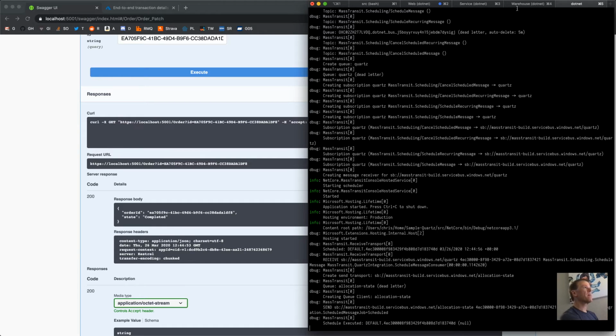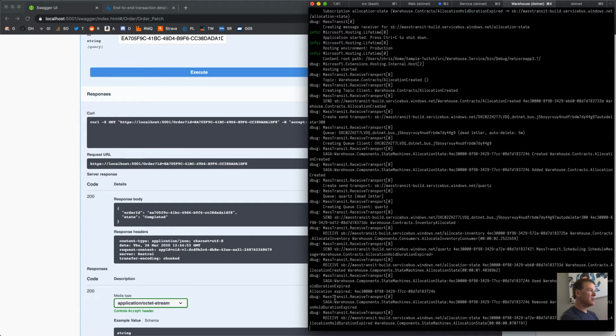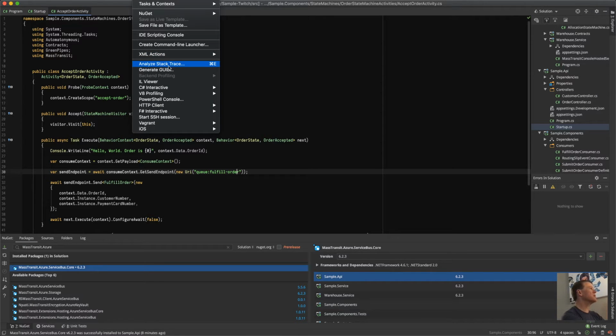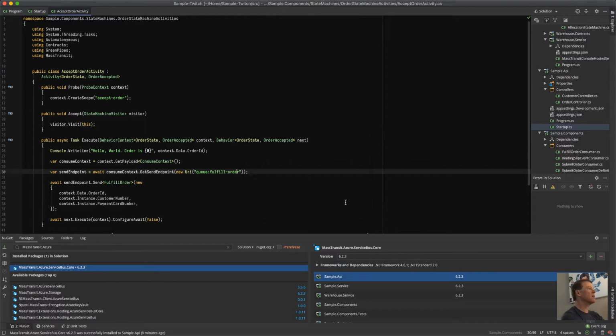The warehouse. The interesting part is the allocation expired with the warehouse, which makes me think that it took us longer to send than we thought it would. Let's create a new order and see if we can get the allocation to, of course the allocation is going to expire. It was a successful order.